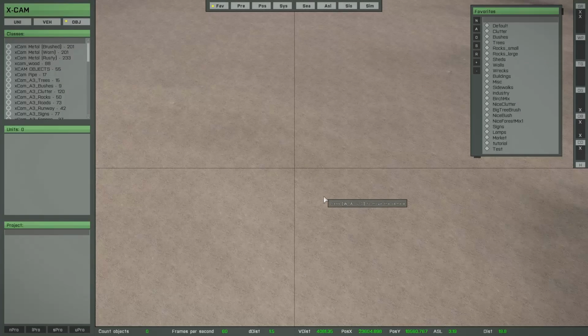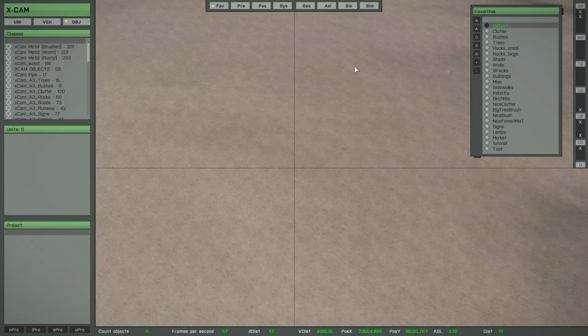There is a special favorite available, and this special favorite is always the first favorite in the overview list. That's the default favorite. It is a dynamic favorite, and that means at the beginning it is empty.